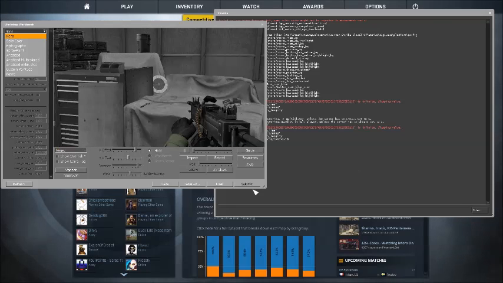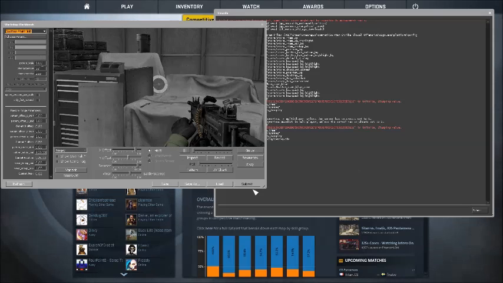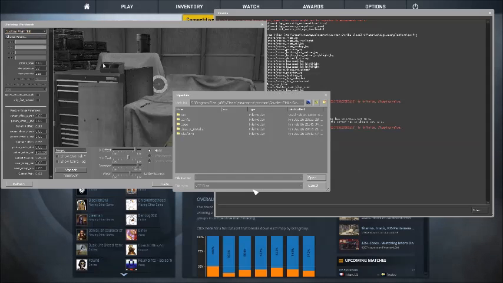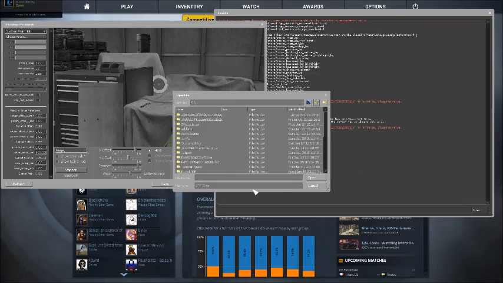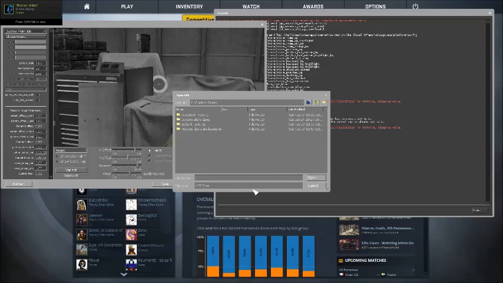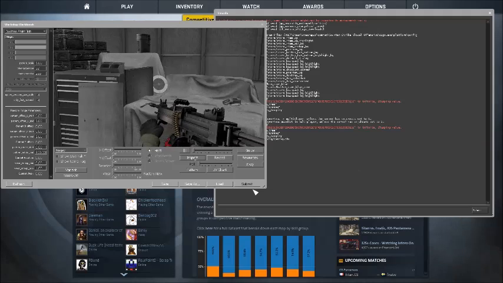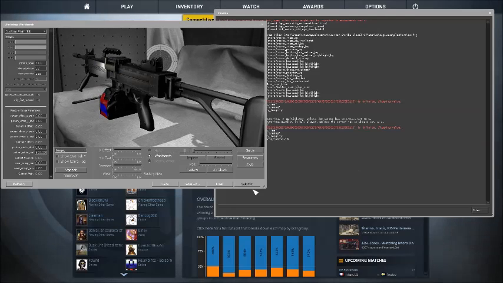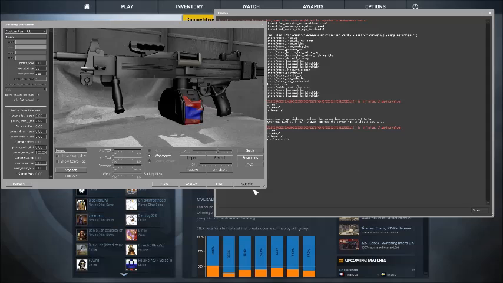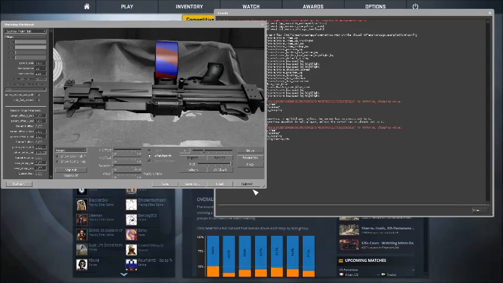And then up here on the down arrow you click custom paint job, and then you want to choose your pattern, which is practically your skin. And then you just go to the folder that the skin is under, and you want to click the VTF. And then you want to make the X offset 0, the Y offset 0, rotation 0, and wear factory new. And then you also want to click ignore weapon size scale and only first material. And then you can see your skin is right there, and it's all perfect and amazing.